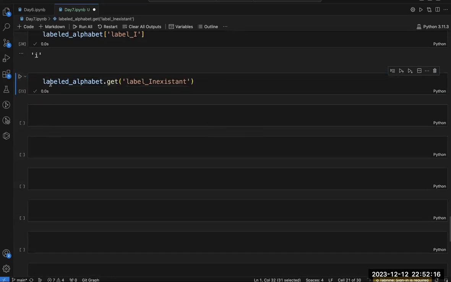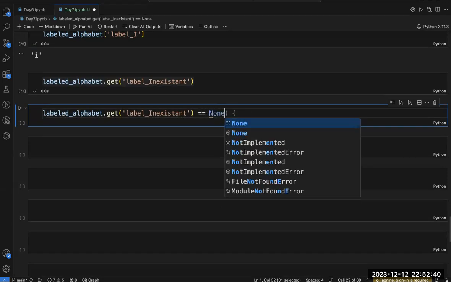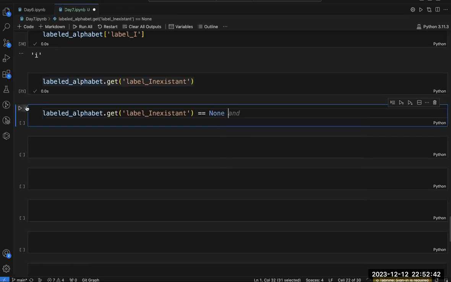If it is neither throwing an error nor giving you anything, it means this is a None value. It is returning None, and None means nothing. You can check this also. If you write is equal to None and run it, you will get True.